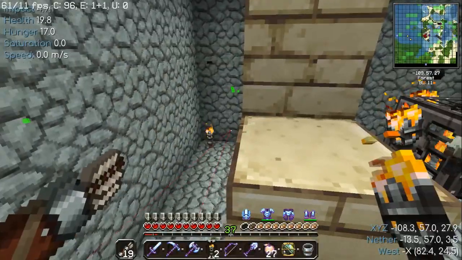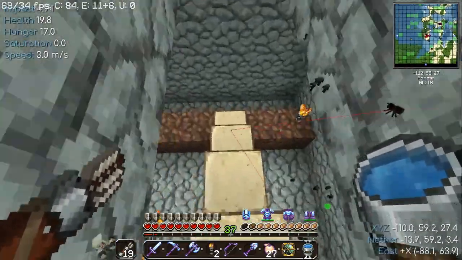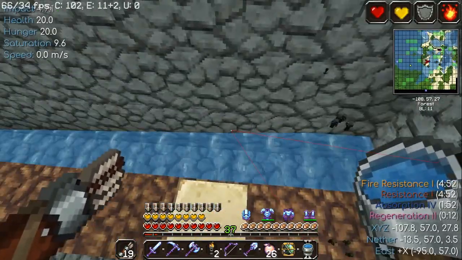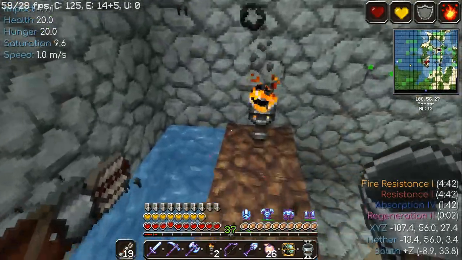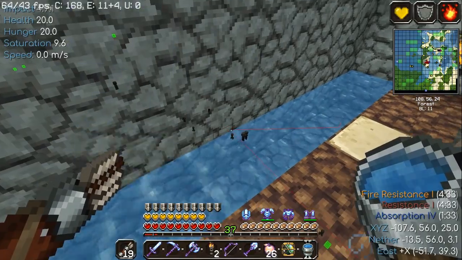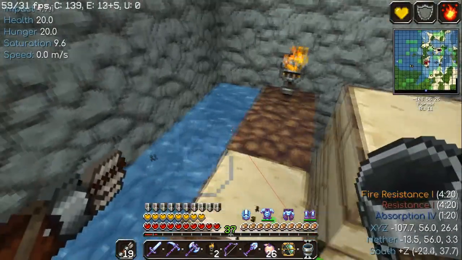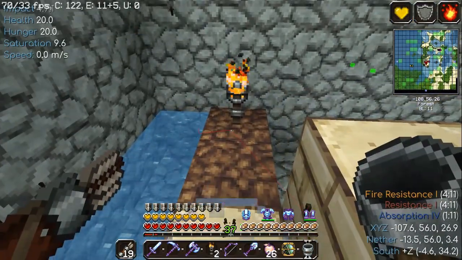Let's get a spring here. And get going. You can take water from any point you want in the 4x4 spring. One, two, three. Now we have all the infinite spring we want. You can make the argument it wasn't necessary for me to build that spring, but details. There we go. Infinite spring achieved. Infinite flowing water source achieved.